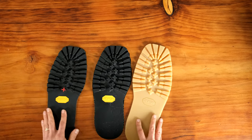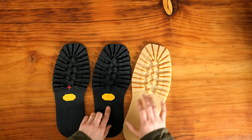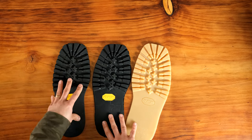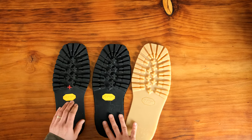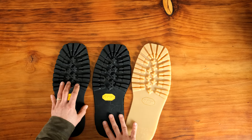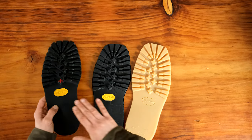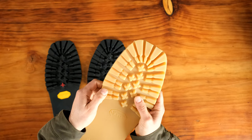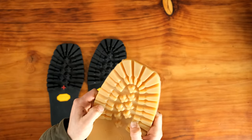The next option is outsoles. We'll start with the lug sole options — we offer three tried-and-true lug sole options for our work boots: the Vibram Red X, the non-Red X, and the Honey Vibram. These are all the same tread pattern. The only difference is the Red X has no-burn and self-extinguishing properties for NFPA-certified boots; it defaults to the Red X sole. If you don't need that certification, go with the tried-and-true black V100 lug sole. For something with the same tread pattern but a touch softer, we offer the Honey Vibram — you can feel it's just a little bit softer when you push your fingernail into it.